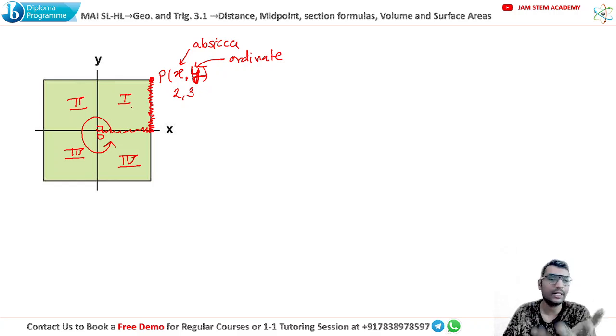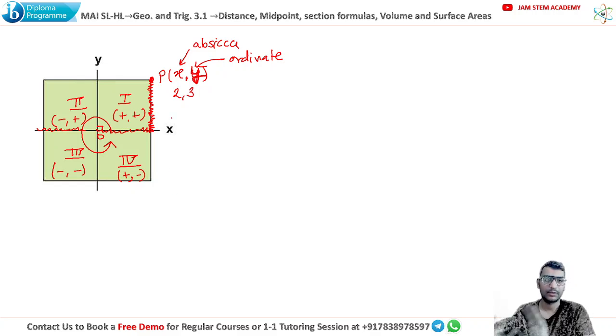Again here, negative and positive show the direction only. So if there is a point in the first quadrant, both its x and y values will be positive, positive. If there is a point in the second quadrant, its x coordinate is going to be negative, right? That's the opposite direction. So negative and positive. In the third quadrant, the signs will be negative, negative. And in the fourth quadrant, the sign of x is positive and the sign of y is negative.